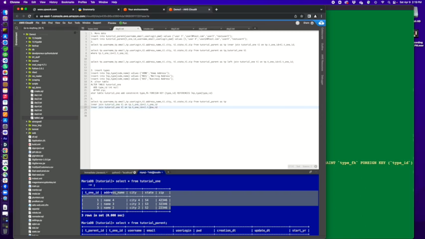I'm going to inner join the table lookup type, and I'll call it LT. And I'm going to join that on LT dot type ID equals, it is in tutorial 1, which is T1 type ID. And now all I'm going to do is, after all of this, come in here and do an LT dot, we'll do dot code for now.